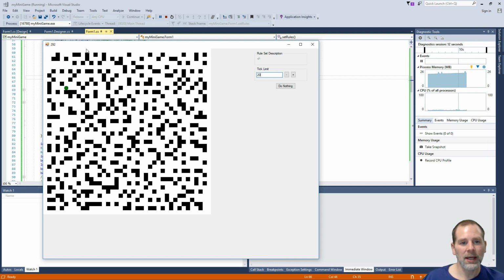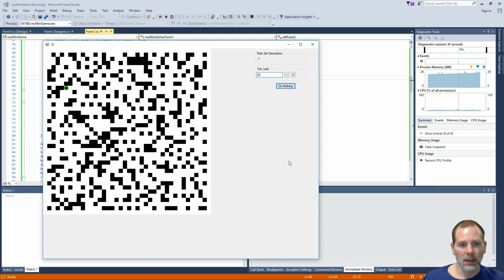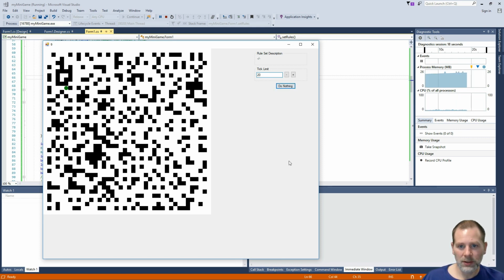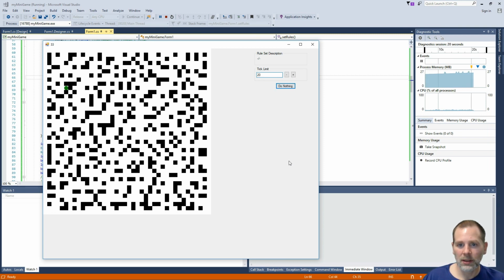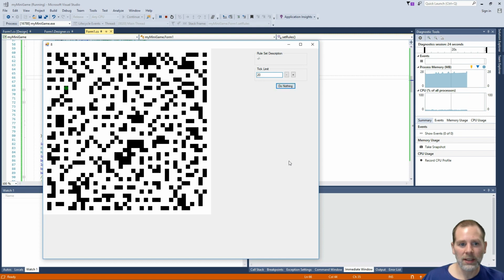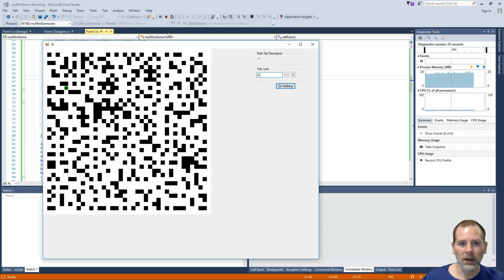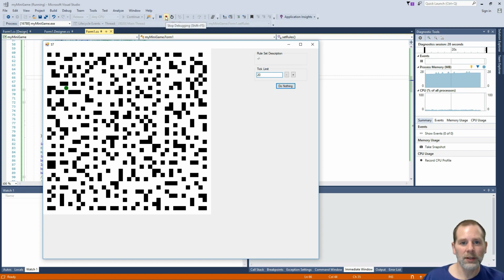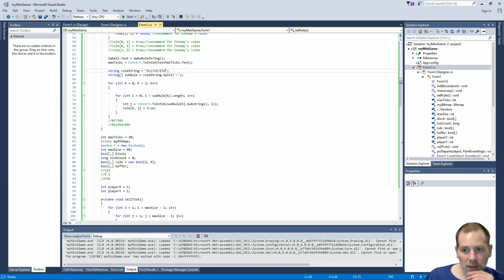But just in case, I'm going to search for a better one. Is this doing just the reset? Apparently it's not randomizing the thing. Okay, well, I'm going to find a different one.